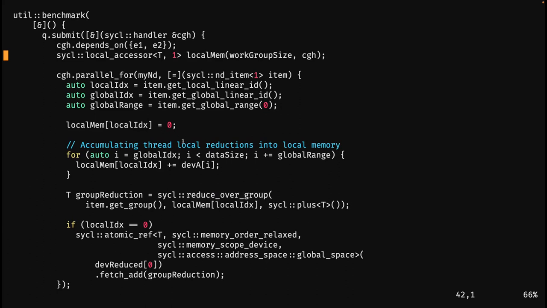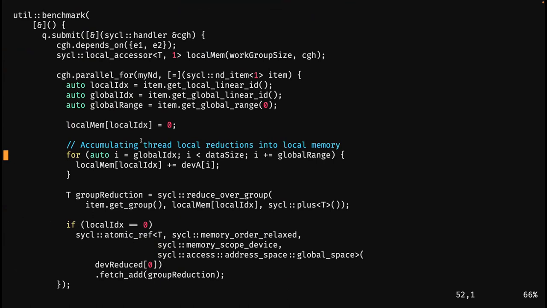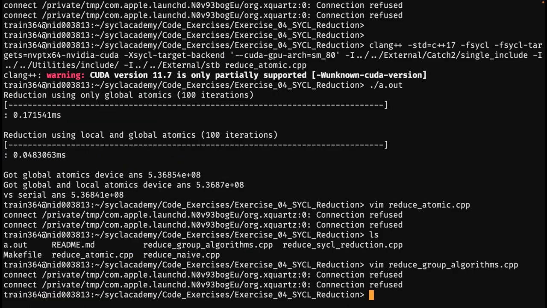So this is what we are doing here. We are still using local memory where we aggregate into local memory. And after that we do the reduction between all the local memory. Then, same thing as before, we do one atomic in the global space for all the work groups. What we expect is that this code will be faster than the one before, because what we benchmark is whether we can improve the speed of the local reduction. The number of global atomics stays the same, and the number of local atomics has really diminished. So maybe at worst case, this is implemented with the local atomic and the performance will be similar, and maybe it will be implemented faster, and we'll see the improvement.